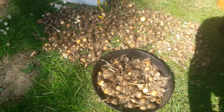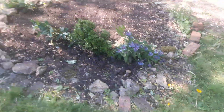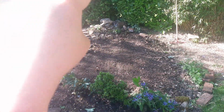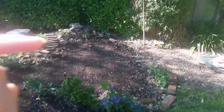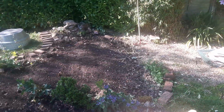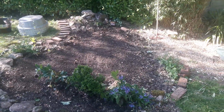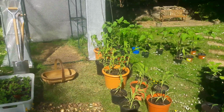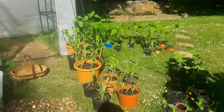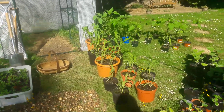Over here, lying out in the sun, trying to dry off, are a load of daffodils that I dug up out of here. Now, ideally, I'd like to build up a nice wall around here, and I've seen these new things called keyhole gardens or keyhole raised beds, and I'd like to do that here so that you can get in the raised bed, plant those vegetables in. I would certainly like to plant up all my sweet corn in a raised bed scenario, but unfortunately this isn't my garden. It is my mum's garden, and it's all up to her. She does not like the idea of a raised bed.